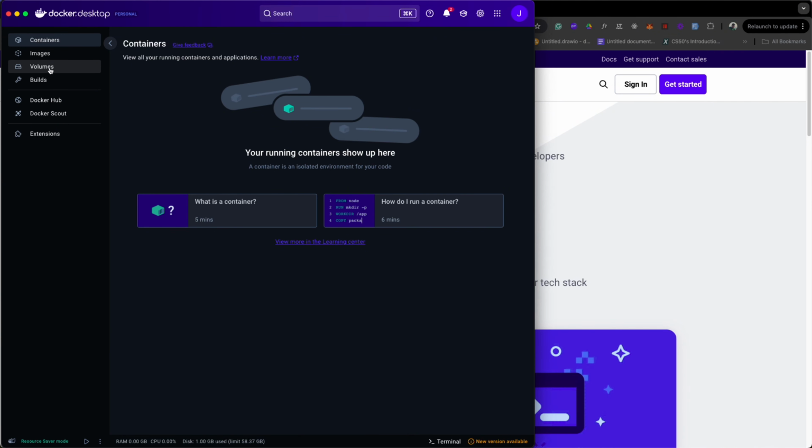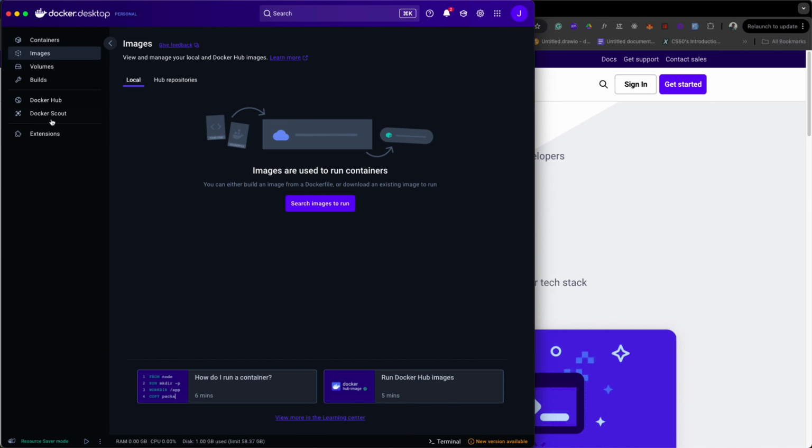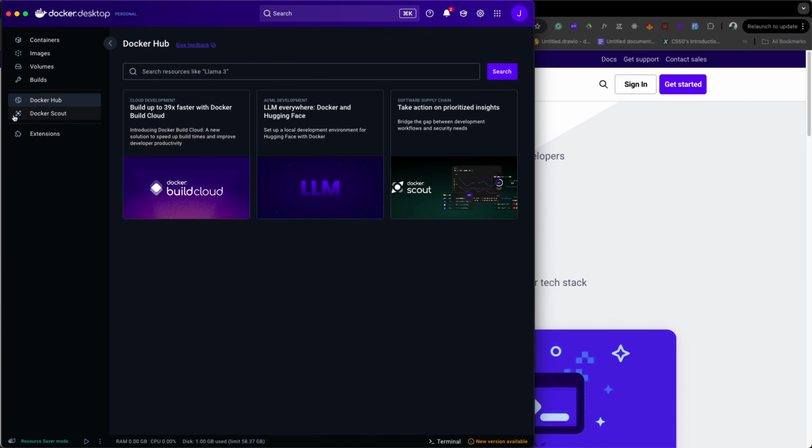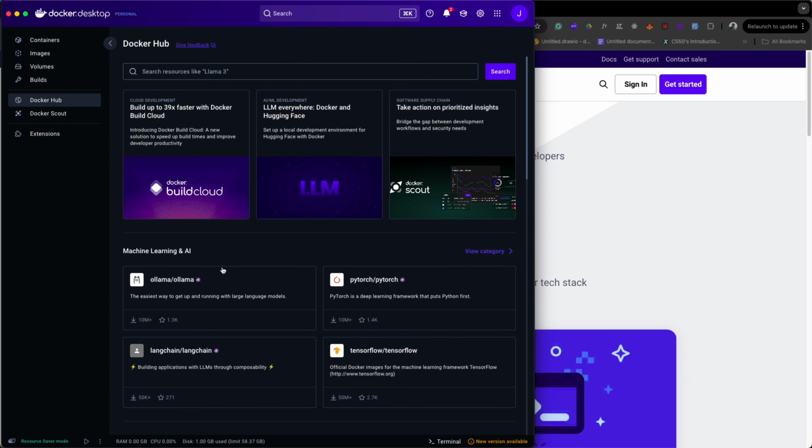To get images, you can create your own image, but you can also check Docker Hub. Docker Hub is a website, a repository where a lot of images are uploaded publicly, so you can access them, both official images and personally created images.